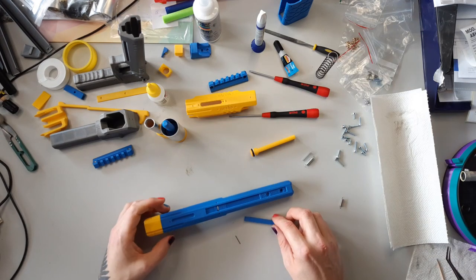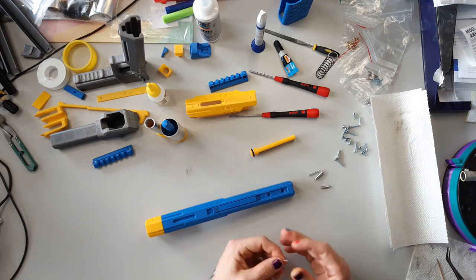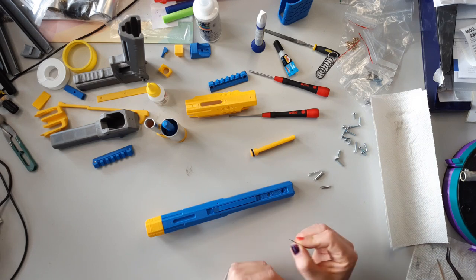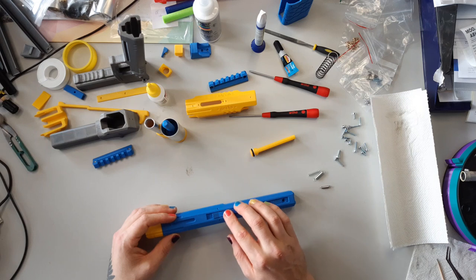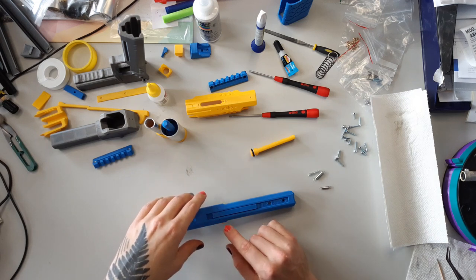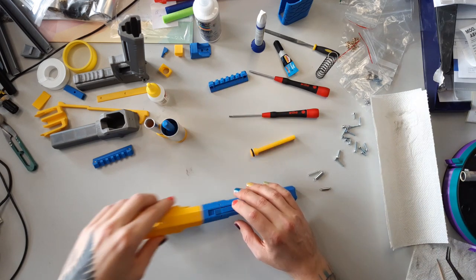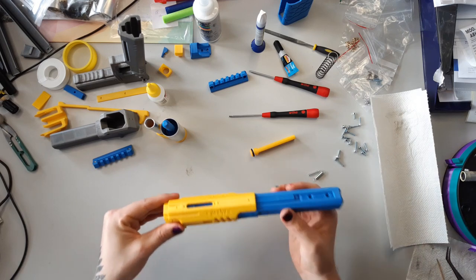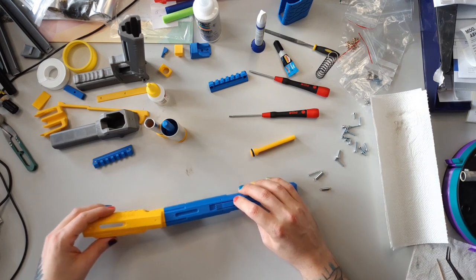So the instructions say next up would be installing the slide lock into the slide. Just put it here, take that pin. If you have one of my hardware kits, the pin is in the same bag as the springs. It's just a tiny pin. It goes in here and it keeps this in place. The problem with this is that since the pin is smaller than the hole, it can actually fall out as long as you don't have this installed. Once that is on top, the pin is not going to fall out, but you will be able to hear it rattle, which is something that I don't like. So I have a different solution for that.